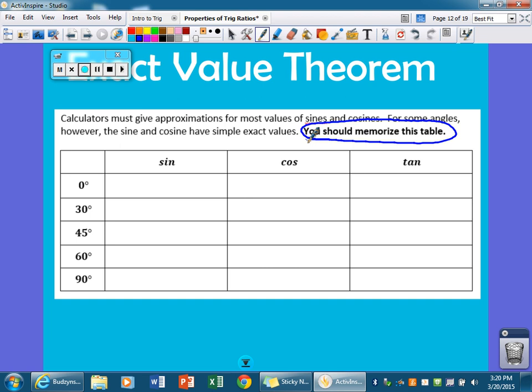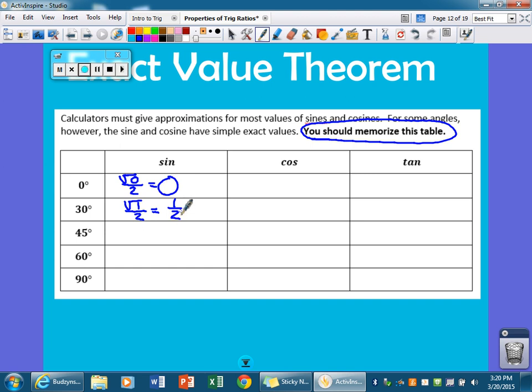So first things first, sine of 0 degrees is simply 0. I'll do all the sine first, and then I'll do cosine, and I'll show you how they are related. So the next one, sine of 30, is, well, let me jump back to sine of 0 degrees. That is technically the square root of 0 over 2, which is just 0. Now my next one, I instead do the square root of 1 over 2, which is simply, square root of 1 is just 1 over 2. So far I have 0, 1/2.